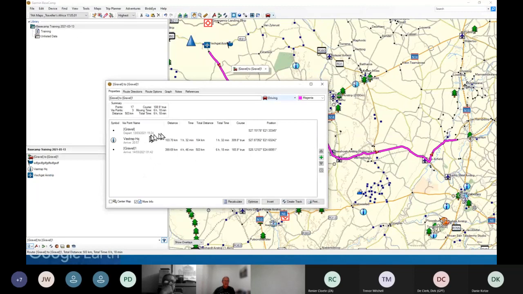And from this list as well, I can see that from my start point to my next point is 103 kilometers, and that is the duration. Between my next 2 points is 399, or let's say 400 kilometers, and that takes my total to 503. So this is now where I can decide that no, 503 kilometers in a day is too much. I need to break that up.